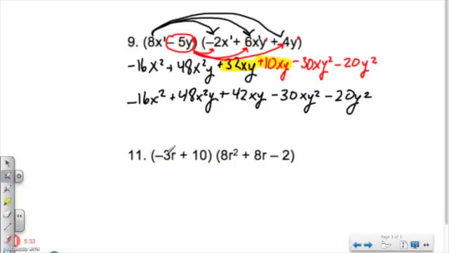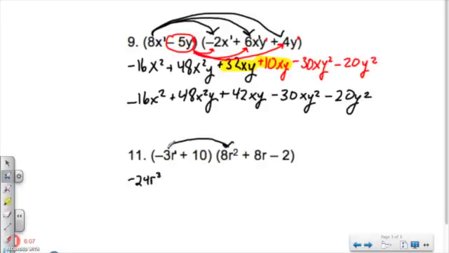All right, so let me show you one more. This one's slightly different, but it's going to be the same basic process. I'm going to start by distributing this first term into all the terms of my trinomial. So negative 3r times 8r squared, negative 3 times 8 is negative 24. R with an understood 1 exponent times r squared is going to be r to the third because I'm saying 1 plus 2 on those exponents. We told you those exponent laws would come up a lot, and they do.